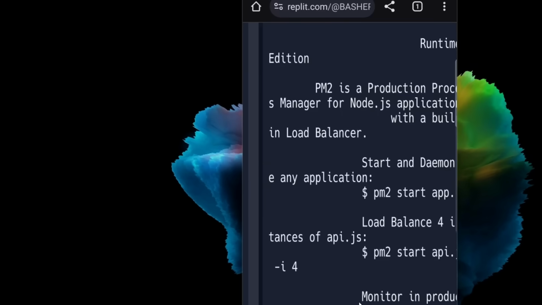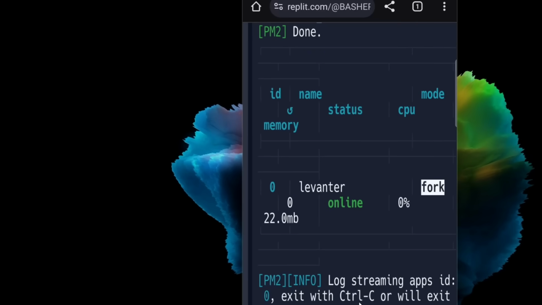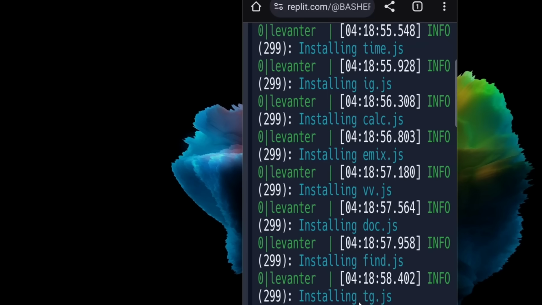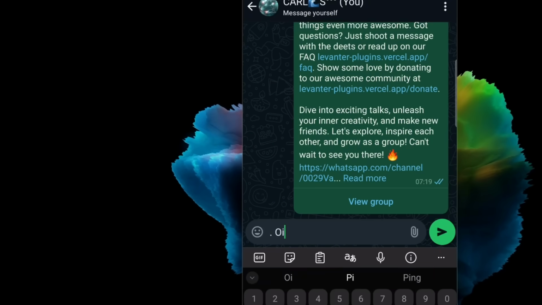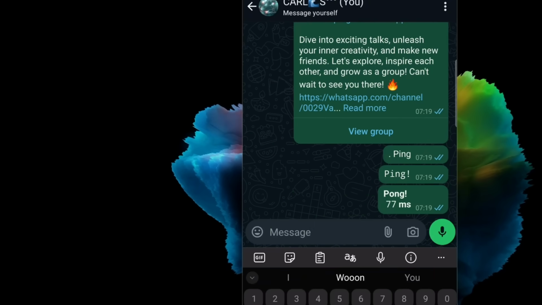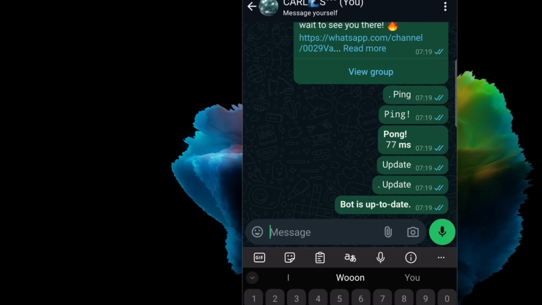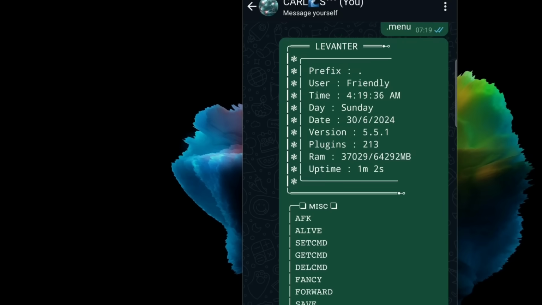You'll know the process is complete when you see the last sentence as external plugins installed at the end of the terminal output. This indicates that the bot has been successfully created and is ready to use. To ensure that your bot is working correctly, go to your linked WhatsApp account and type the command .ping. If the bot responds with a message, it means the connection is successful and your bot is functioning as expected. This simple test verifies that everything is set up correctly and that your bot is ready to handle more complex commands.